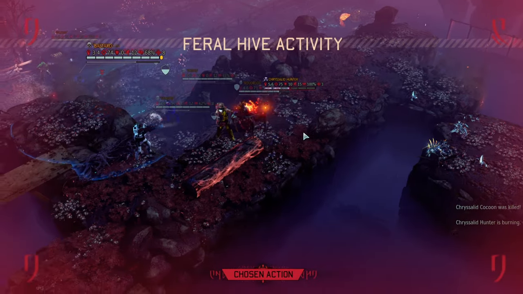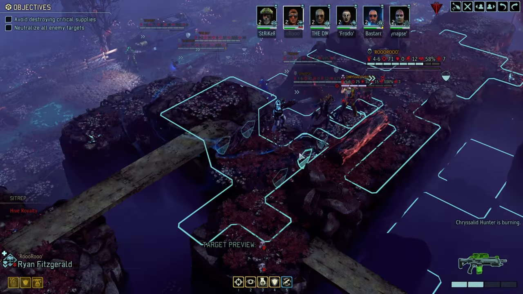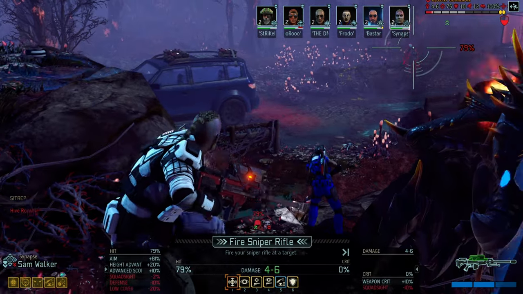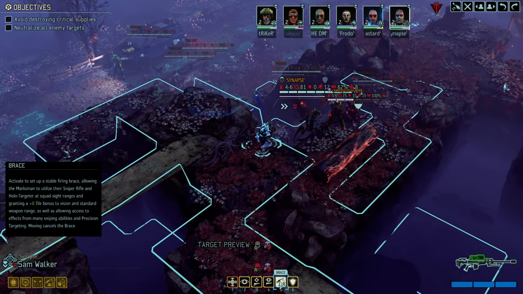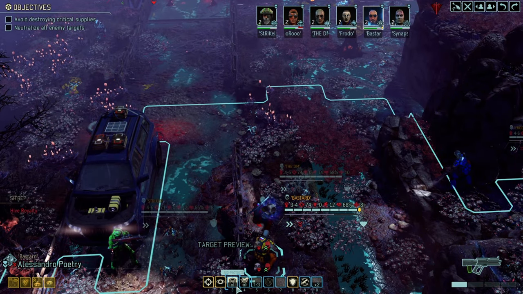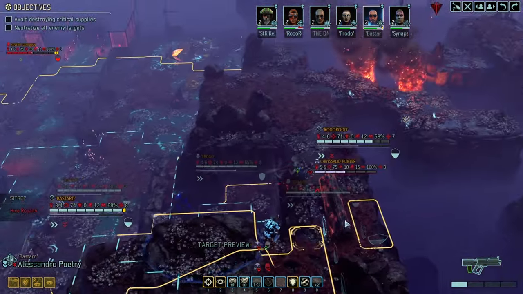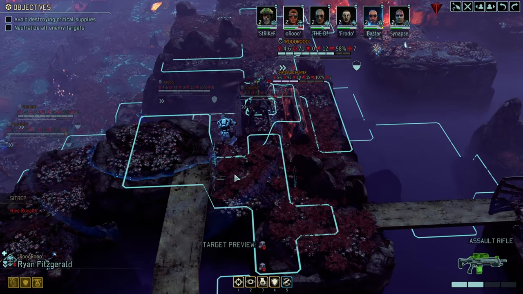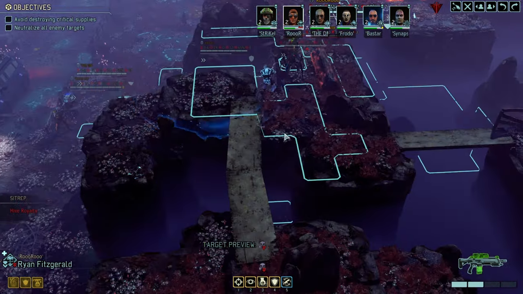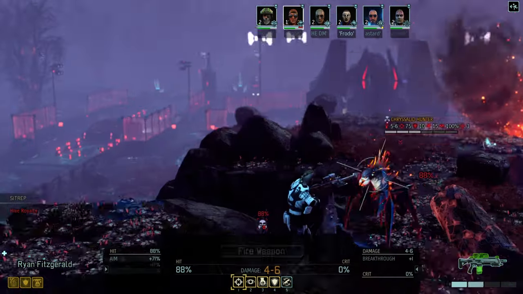Adjusting aims. Are you ready to burn? Chrysalid very much is burning. Put a protocol up here. On my way. Moving over, just killed that hunter.